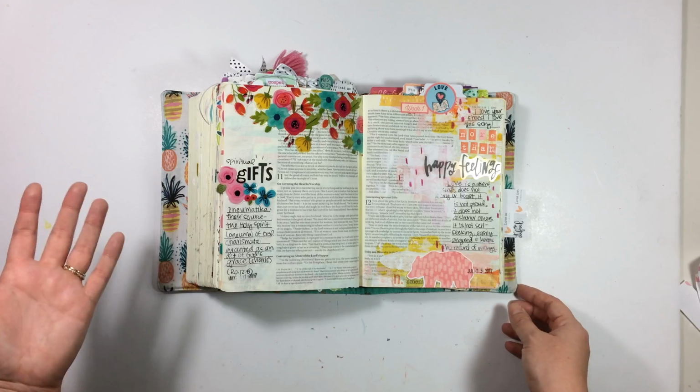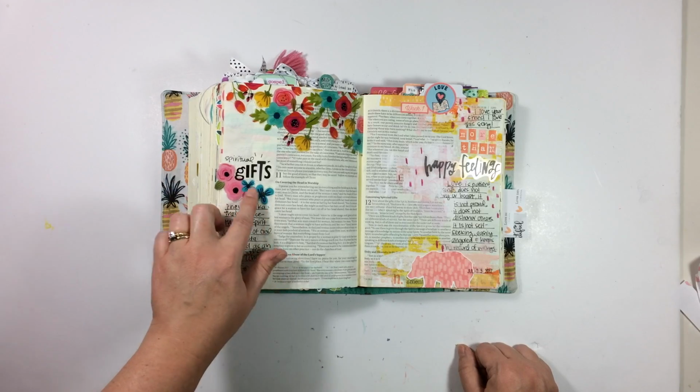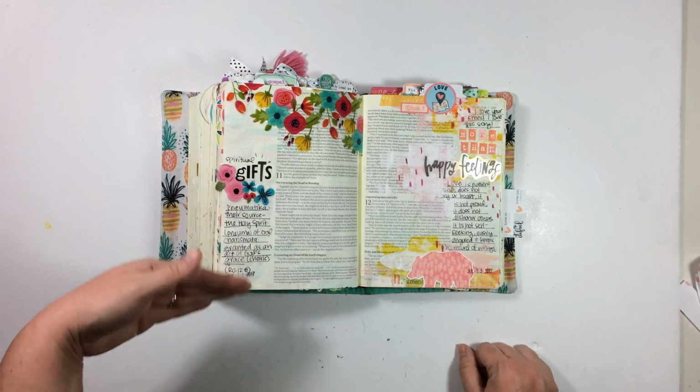I'm sorry if you heard that boat horn in the background every single day, you guys. And then just fussy cut some more of the flowers here and just wrote my notes down.